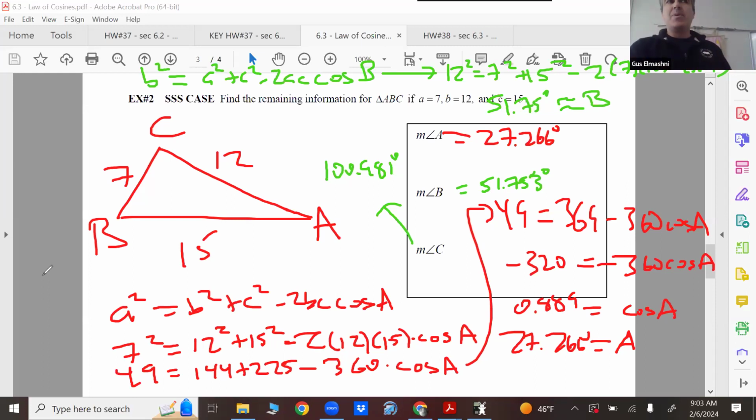So I like what she said. Her idea was better: when I did it, I saw that my biggest angle is opposite the small side. That didn't make sense, because if I stuck with 68 degrees in the previous example, then angle C was 70 degrees, but then it was opposite 10. That didn't make sense, right? So because I had to go with the obtuse angle, it physically made sense that the largest angle is opposite the longest side. But you do have to do some sort of check. You can't just go with it; it has to make physical sense.